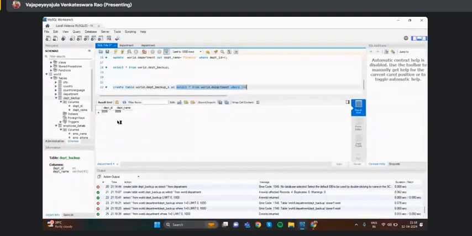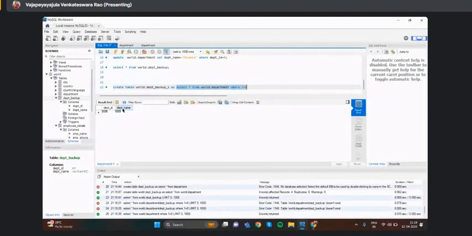It is returning only the column names. It is not returning any data. That's why the backup_1 table will be created, but it doesn't copy the data. So if there is any requirement wherein you need to copy just the table structure but not the data, then we use this where 1 is equal to 0 kind of logic.